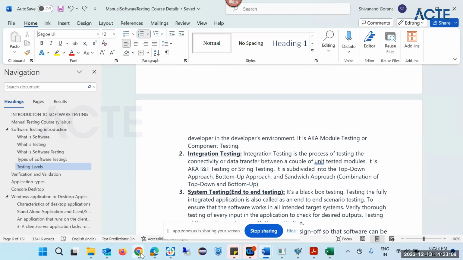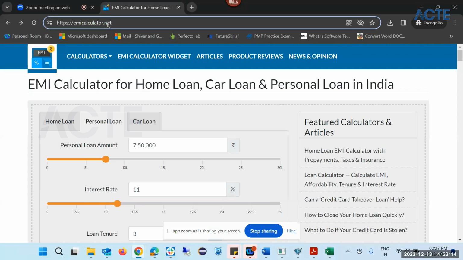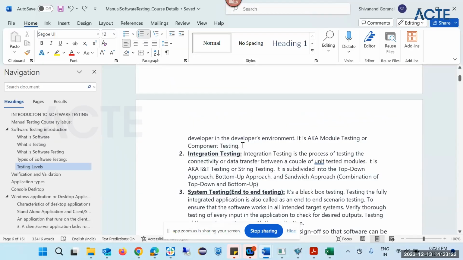Let's say Amazon is launched in some URL, some Amazon dot in something, that is not handed over to public users. That is the developer environment. It is also known as component testing or unit testing.